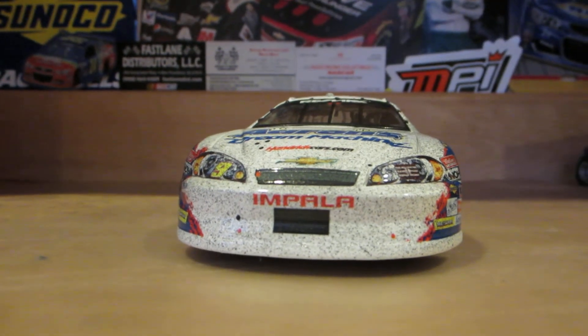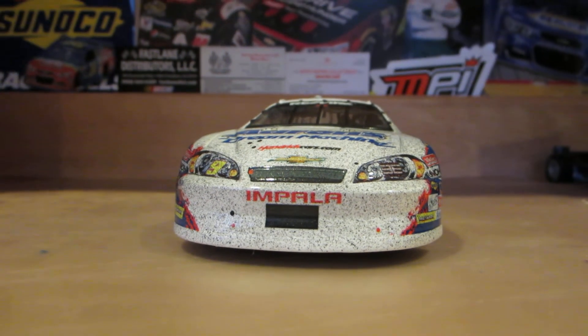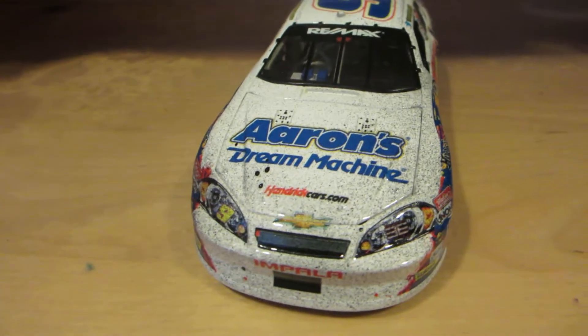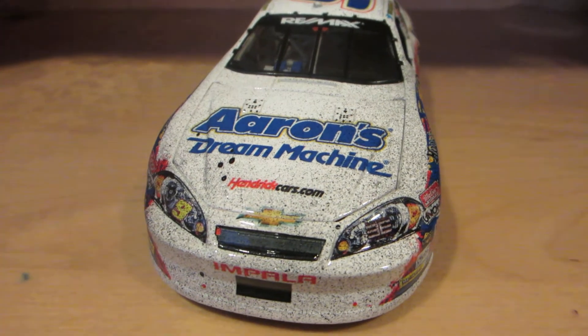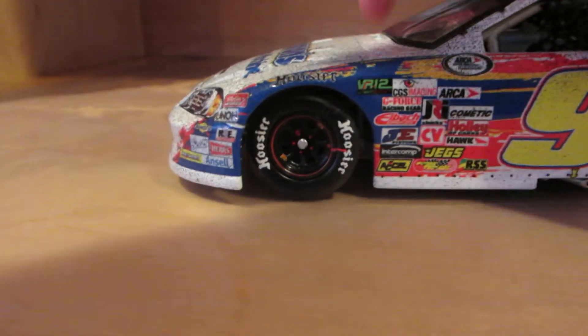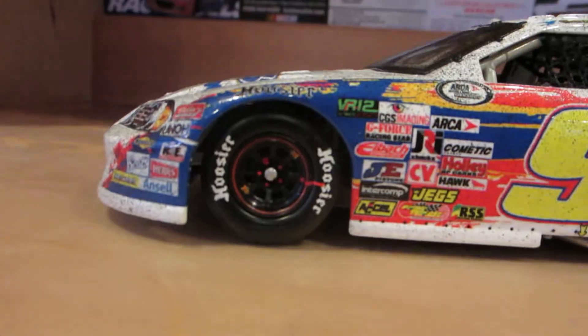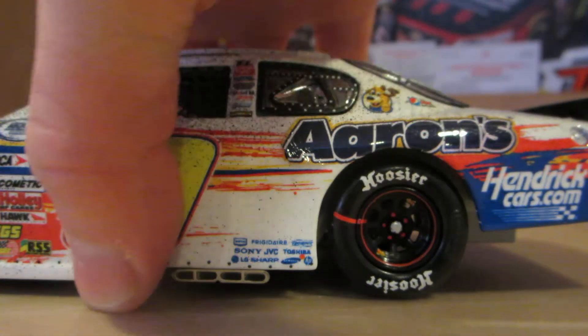Let's go over the detail on this car. The camera doesn't really pick up the rubber amount on this car. There's rubber and dirt particles all over this car — even on the windshield, it's all rough right there. On the Hoosier tires, they're pretty clean, to say the least. There's a little tape right there on all the tires, pretty much to symbolize sticker tires, I think.